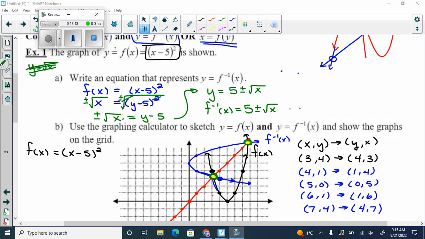We agree? Okay, go to your y3 and take that one out. Take out your original. Now in your y3, put y equals x. Put the identity line. Because really that's all we care about, where it intersects with the identity line. So we can use the inverse graph and the identity line, or the original and the identity line, and find out where they intersect, right? So now go second trace 5, enter, enter, enter. And then do it again, second trace 5, move to the other one, enter, enter, enter.